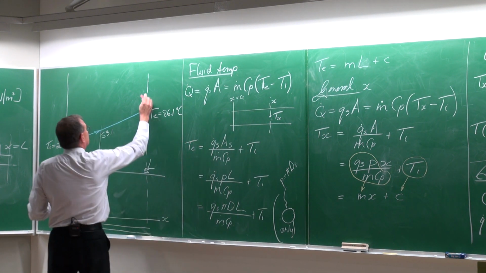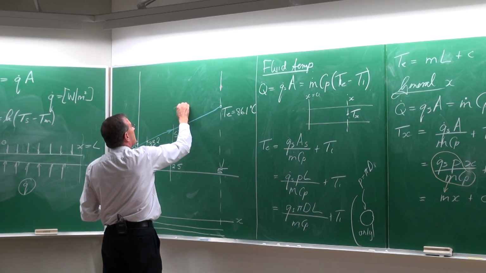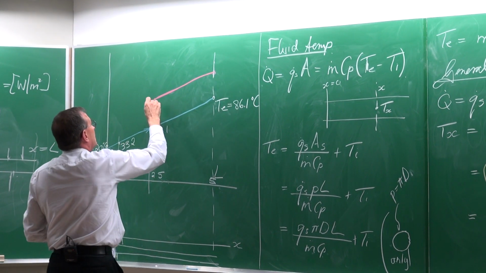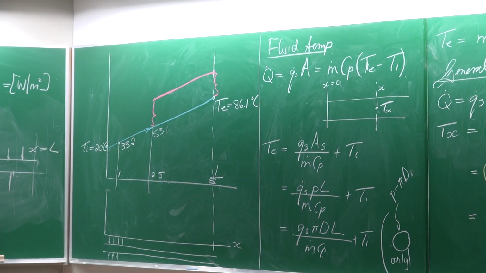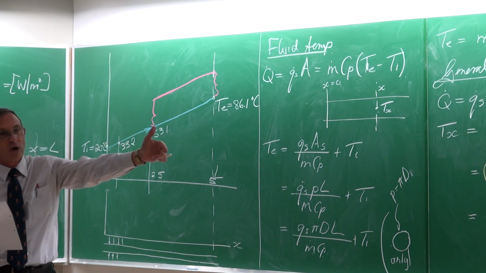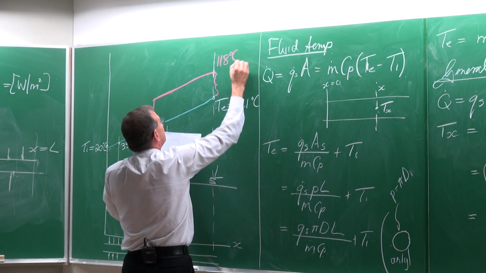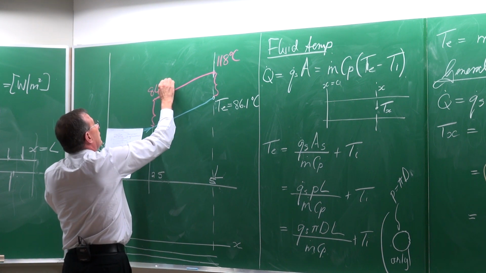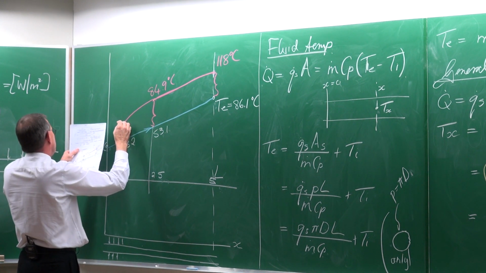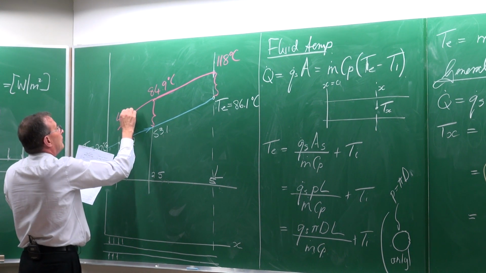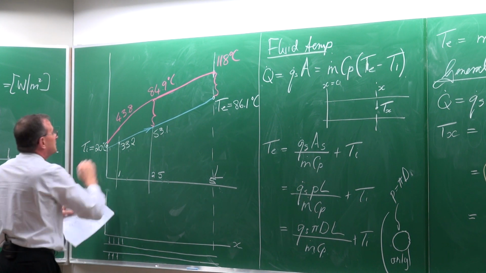And that is that from that point to that point, this delta T and this delta T are going to be the same. Delta T in the fully developed flow regime remains constant, and if you look at the equations, it tells you that. So that temperature is 118 degrees Celsius, that one is 84.9, and at 1 meter that temperature is going to be 43.8. And we do not have that surface temperature here at the inlet.